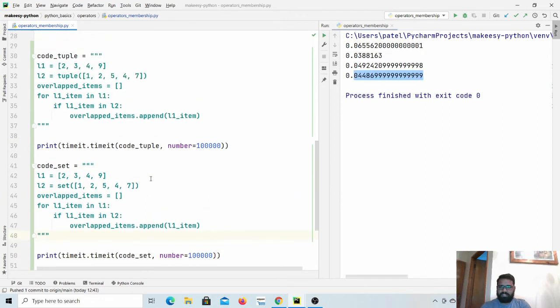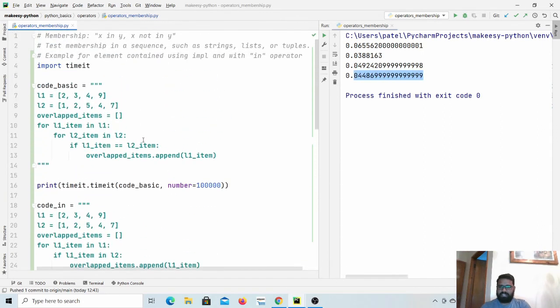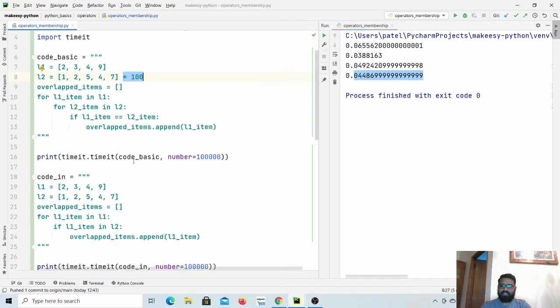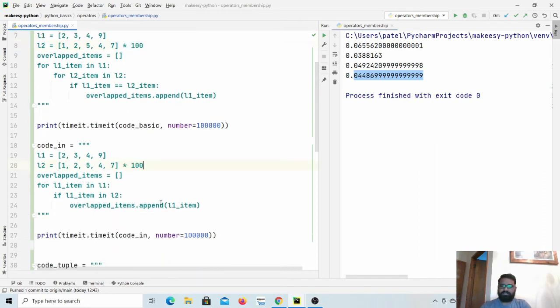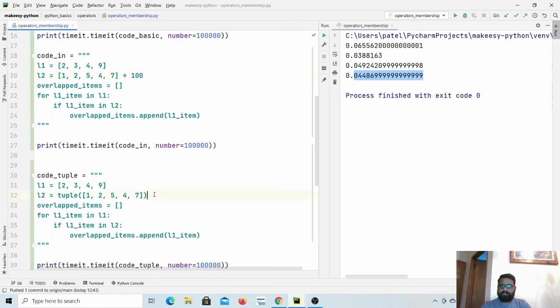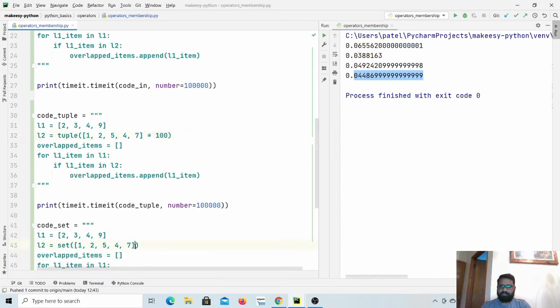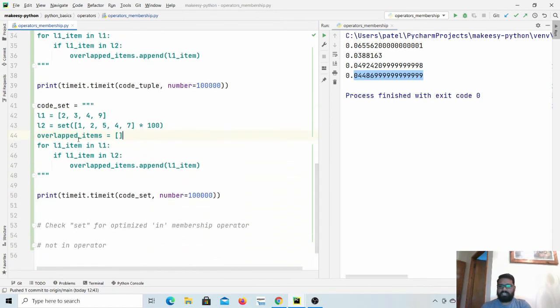Let us actually make a bigger list by multiplying it 100 times so that it shows more clearly. Now the list size is around 500 items we are checking in.